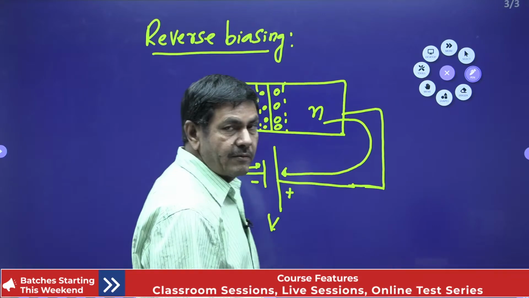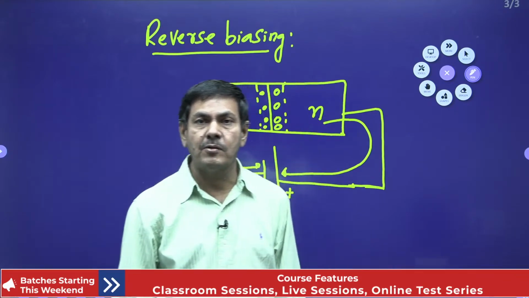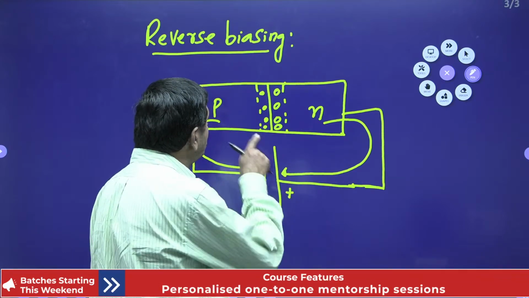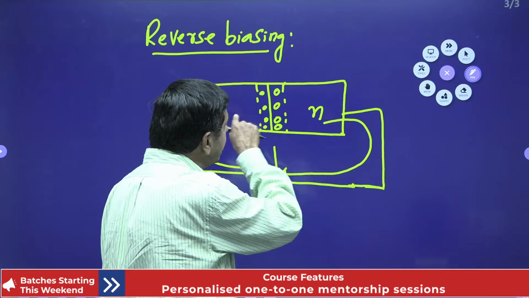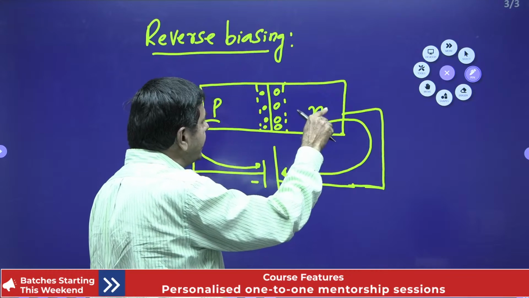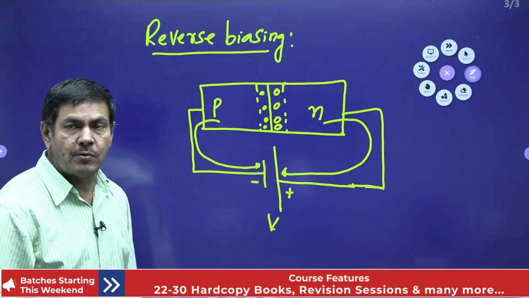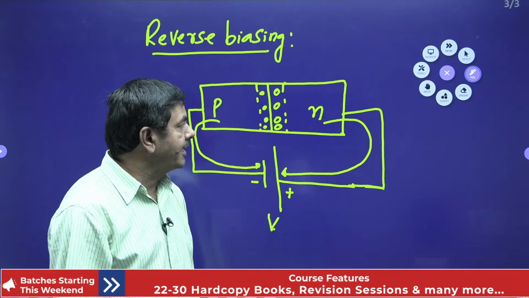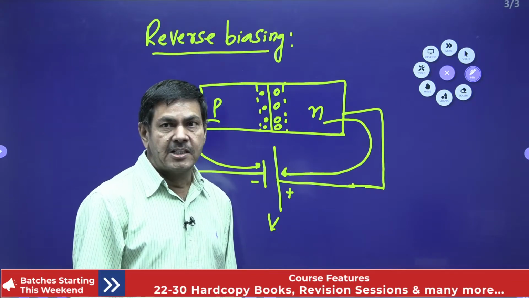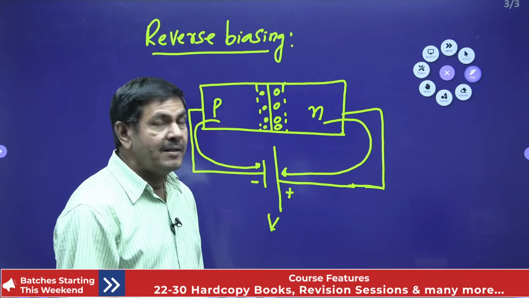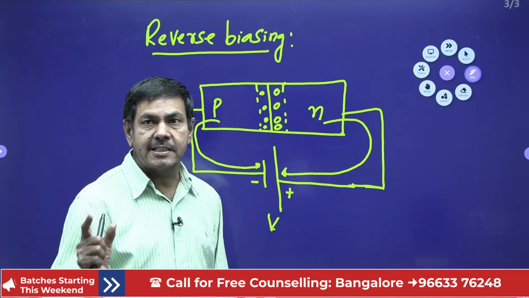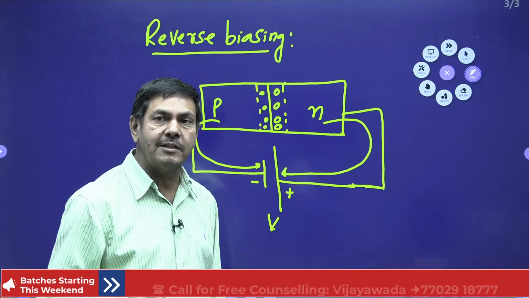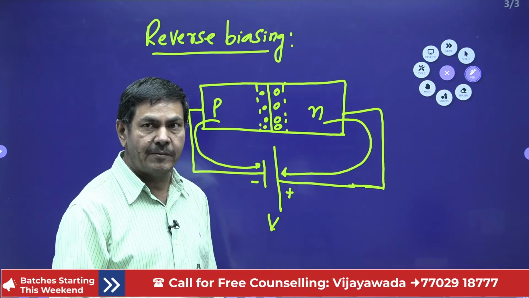When the diode is reverse biased, the electrons and holes will not move in this direction. That means from P to N side, we cannot find any flow of charge carriers. In the same way, there is no flow of majority carriers from N-type to P-type. So finally, the current due to the majority carriers in reverse biasing is directly zero.